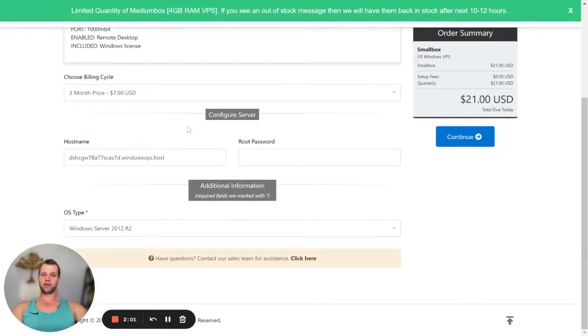Okay, scroll down, configuration server. Your host name, we just leave that for now. We can edit that later to having your own personal creative name, make it fancy and classy, but just leave that for now. Root password, I suggest something that is not common to your usual passwords, but something that you will remember.